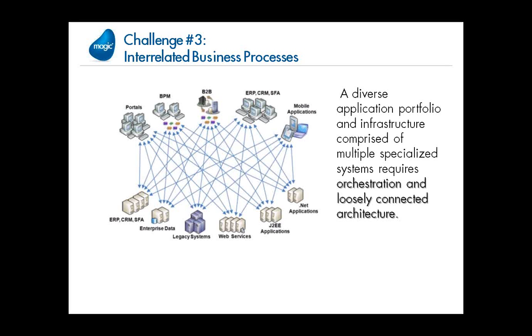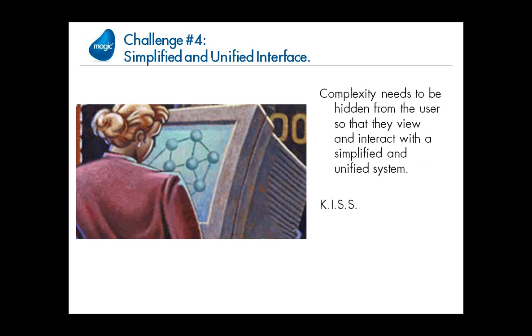So this very diverse application portfolio that many organizations and enterprises have is comprised of multiple specialized systems, and it requires an approach to orchestration and loosely connected architecture that will optimize your ability to deal with change now and going forward. The fourth challenge is simply the view from the user perspective, where they're really looking for a more simplified and unified interface.